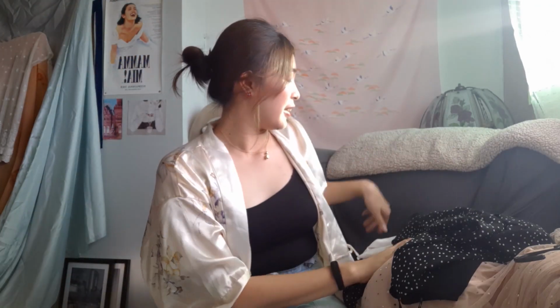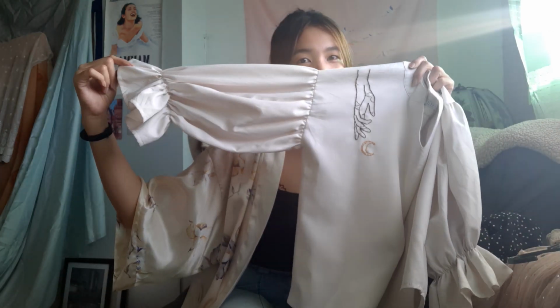Anyway, the next one is one that you might say would be self-promo, but also yes, it is self-promo. As I was saying a while ago, I have my own sustainable brand wherein I upcycle secondhand garments and dead stock fabrics. This one is the recent collection. This is the sleeve. See, it's super poofy and it's really nice. I hope this looks good layered on top of that, because I really want to try more layering techniques, especially ones you can wear in tropical countries.